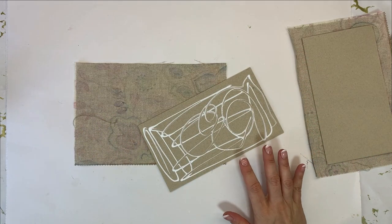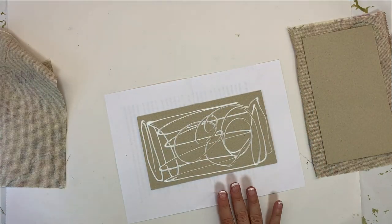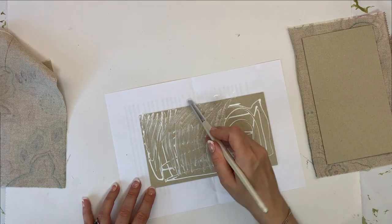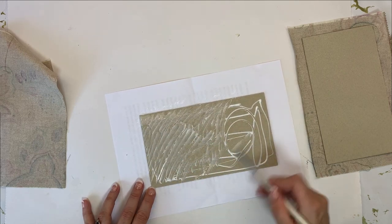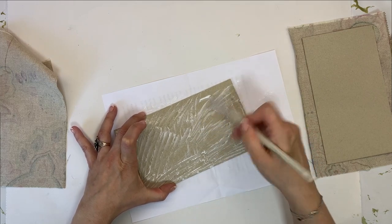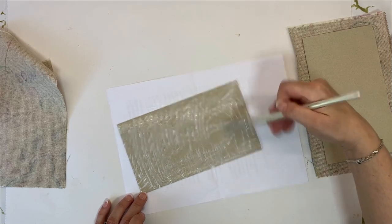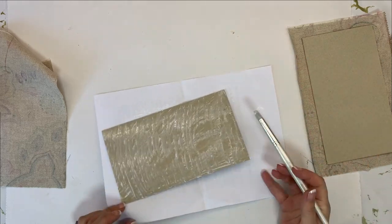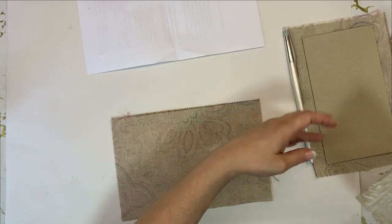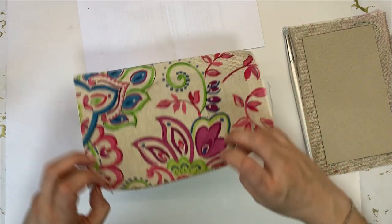This is probably already too much. And I grab my silicone brush and I just spread it, because I don't want it to seep onto my fabric. I have to work fast because it dries quickly. You can do this with a piece of cardboard or with your fingers, but I'm not a big fan of glue being on my fingers, to be honest. Okay, so turn onto this side.